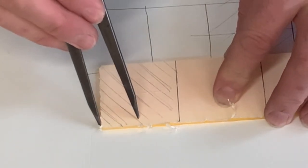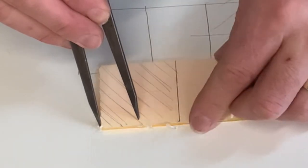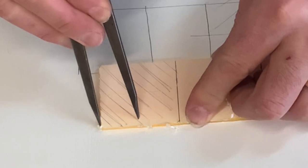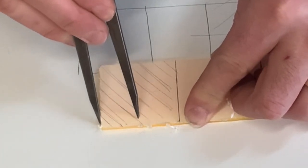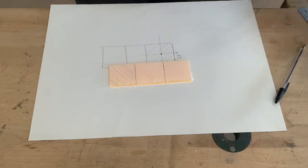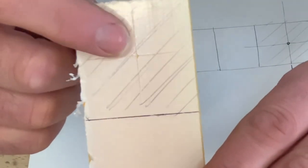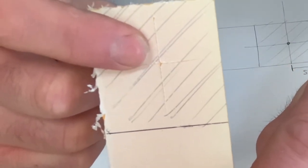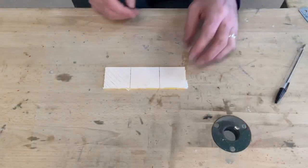So what I'm going to do now is slightly press in to the acrylic with this part of the divider and just slowly drag that divider down. And there you have it, your center hole. Okay, that is where you're going to drill your hole later on. Okay, so what's the next stage?